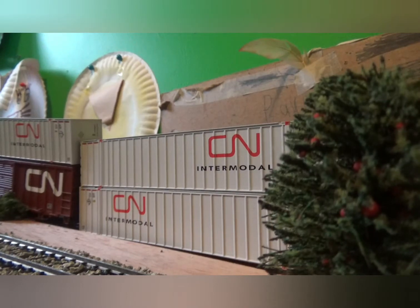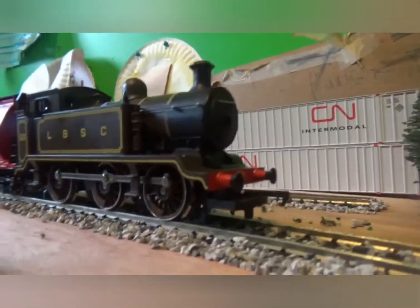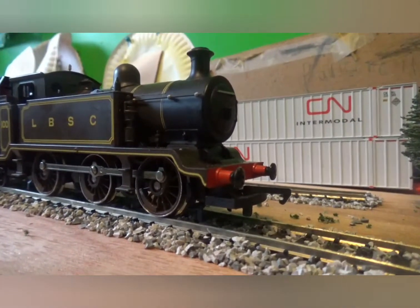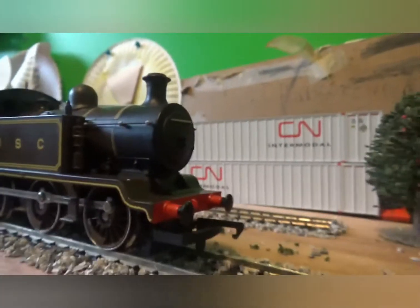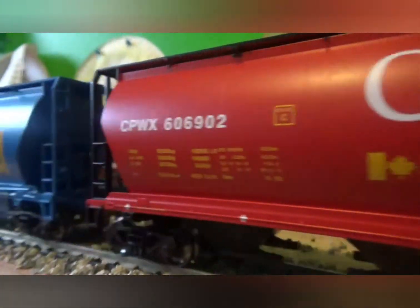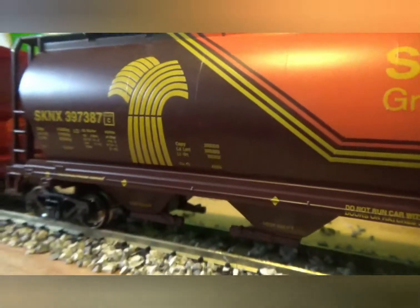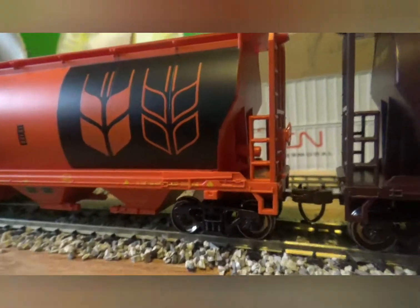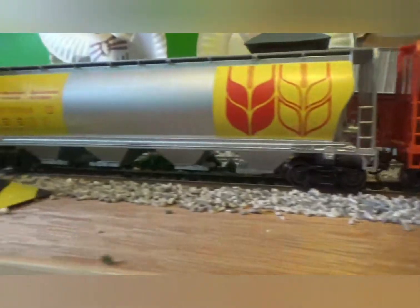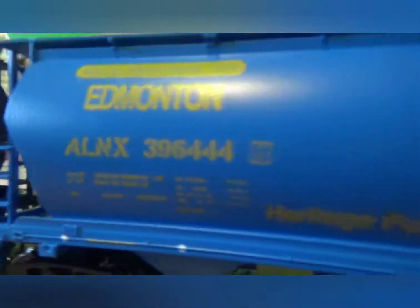Anyways, now I'm going to bring the engine up here. I don't really have enough track because I'm currently working on the baseboards, but I can do a little bit anyways. It's better than nothing. Now my camera's yelling at me and I don't know why. Just look at that. Because I can't go any farther, I'll continue the running one. Just move the camera. Big brained. And on to the depot over here. Anyways, let's bring the E2 back here. My camera's yelling at me for some reason. Oh, it's because I'm about out of time.